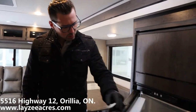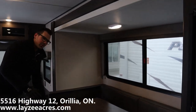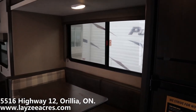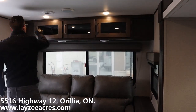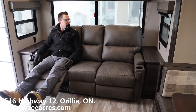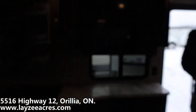There's a seven cubic foot fridge and a big U-shaped dinette that goes down to a bed. The cushions are reversible if you like or dislike the plaid. There's a big window on this one — look how much the slide extends. There's also a big slider at the back with lots of storage above. On this one we have recliners rather than a sofa — they're really comfortable. There's a fold-over tray for drinks, and the TV is on an arm so it can face you at the theater seats or the dinette.